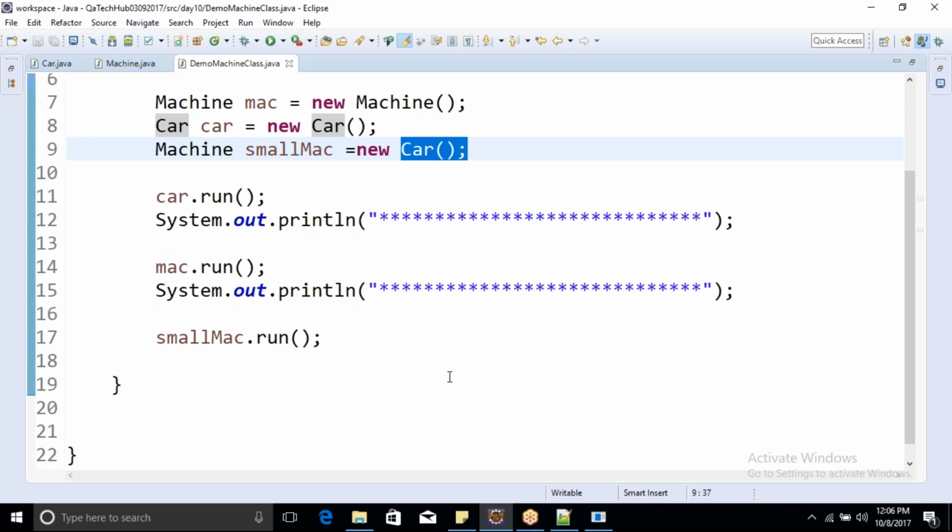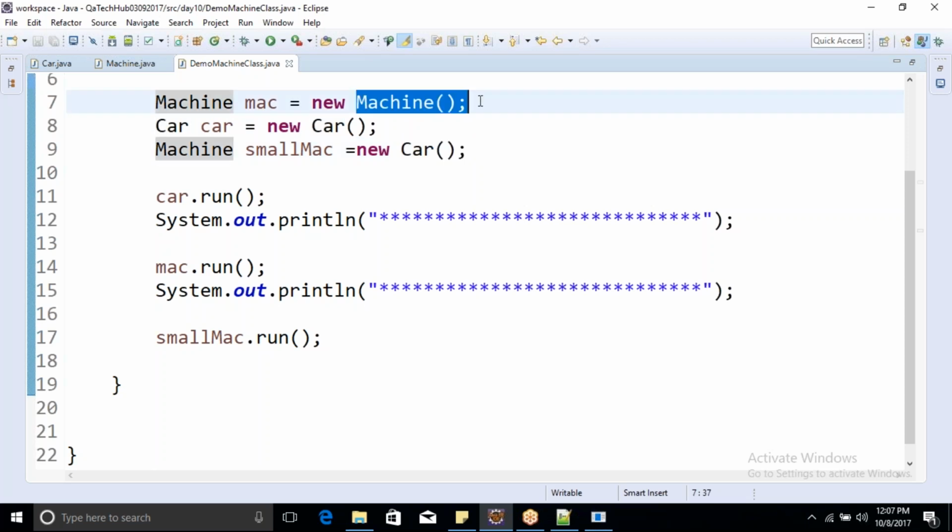If you have an overridden method and the initialization is through a subclass or child class, then the method executed will always be the overridden method. But if the initialization is through the superclass, then the method from the superclass will always be executed. Remember these points.